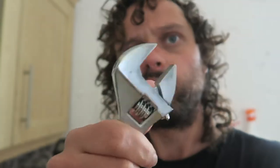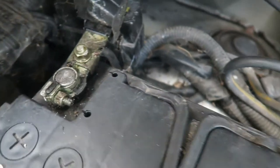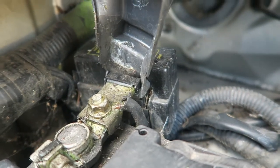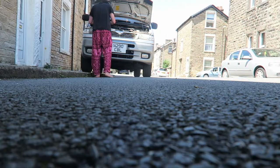Our tools for this endeavor are screwdriver, bigger screwdriver, sellotape, crowbar, one of them. Okay, surprised we've got this far, to be honest. Right, just before I screw it, this is what it looked like before. Okay, I've got that one off. I just can't get this thing in there. I need a smaller tool.